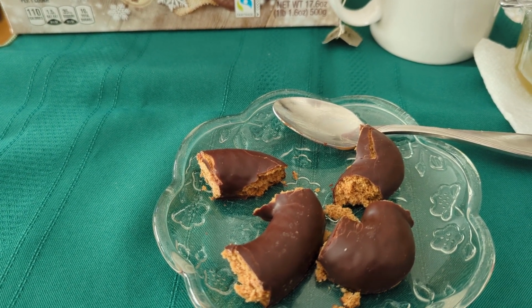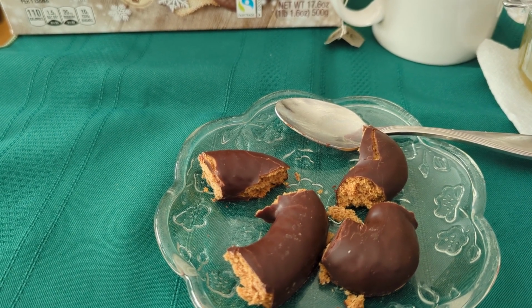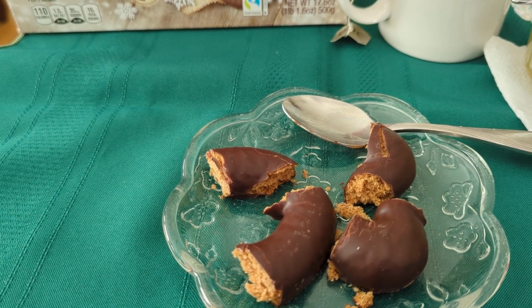So, a quick, inexpensive lunch with some hot tea of your choice. Mine was lemon ginger, and I'm about to go off and eat this dark chocolate gingerbread heart.